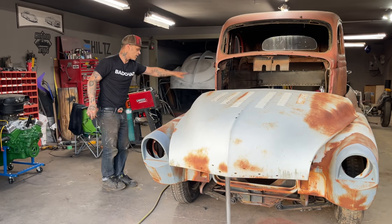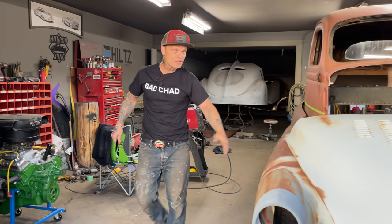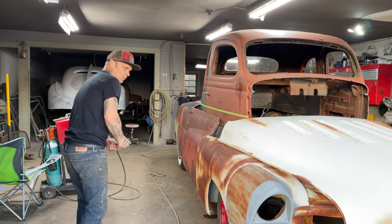Doing this here, I think the door part is really a piece of piss. It just has to be done. But I want to put the hood on to see where I'm going. That's what I want to do. I want to get some tape.